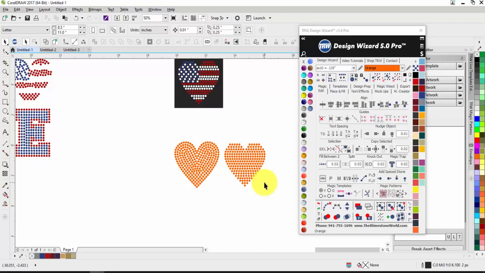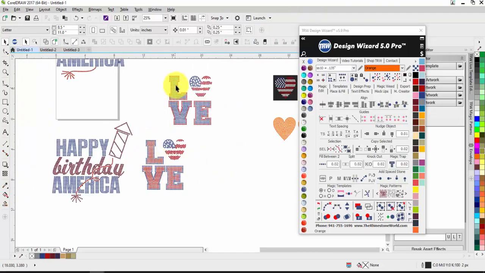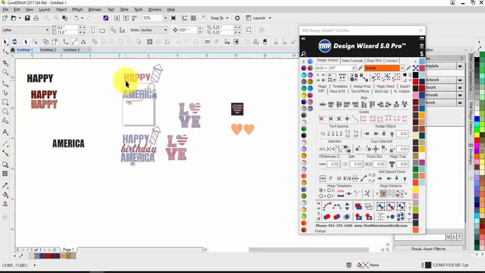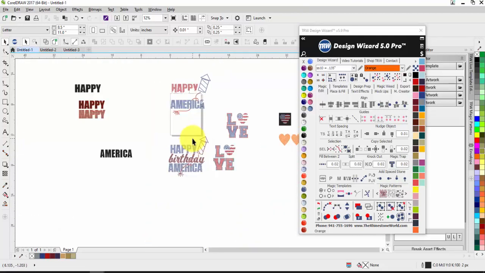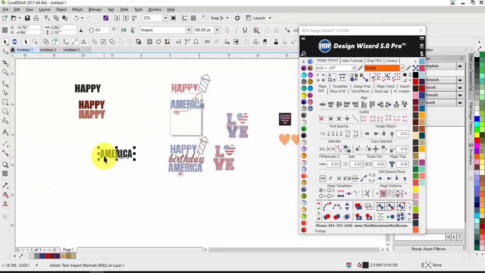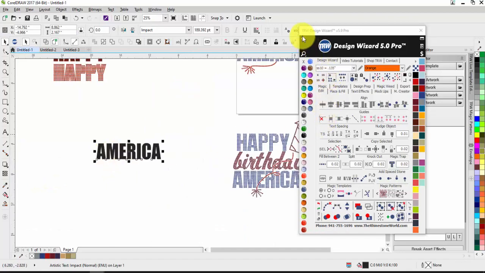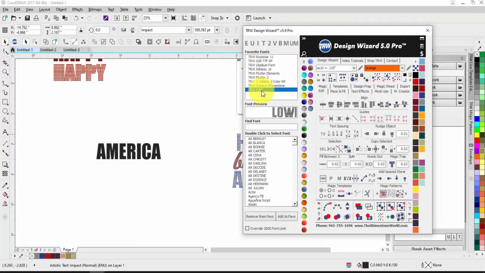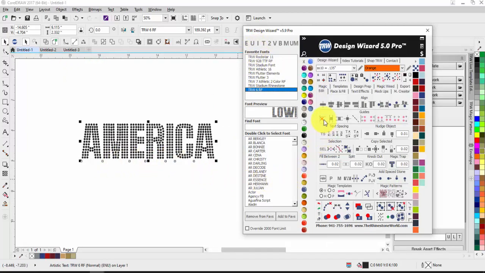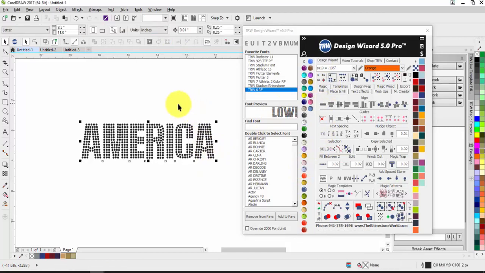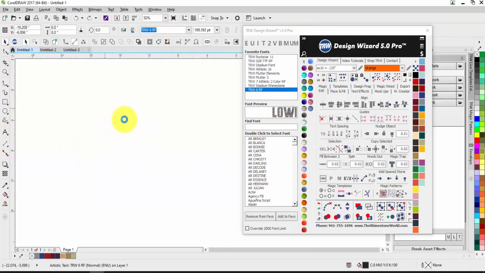Okay, so that's where the big difference is. But that's one thing to think about too with all your rhinestone designs and fonts. Really, like let's say we just had the word America here again, and this is the last thing I'll show you guys real quick. Let's say we had, I gotta resize this first. So let me just retype it.